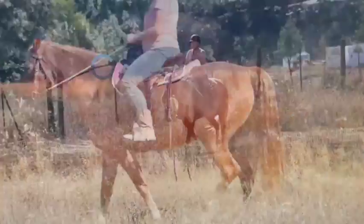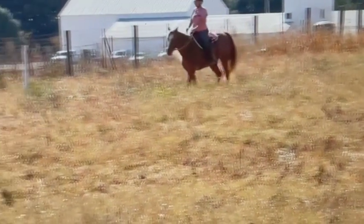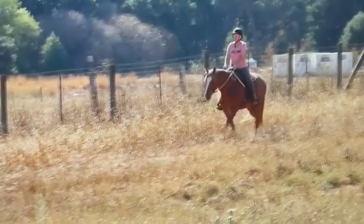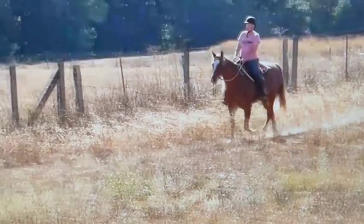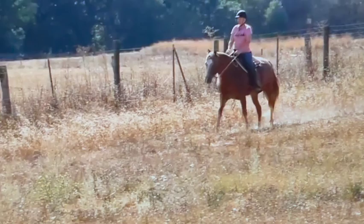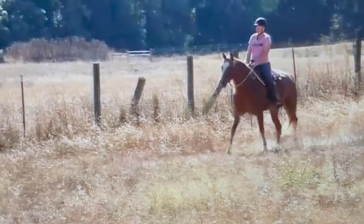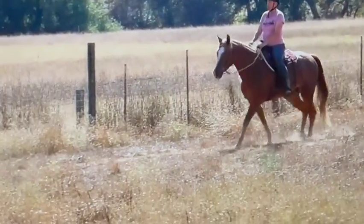I'm going to go back. So you start out with a trail walk. Then as you start going downhill, she starts going a little faster, which would be more like your flat walk. But since she goes downhill, she swings, and then she goes right past the flat walk. She's going more towards a running walk, and then she starts doing a saddle gait, and she's throwing her head around, so it's difficult to tell.